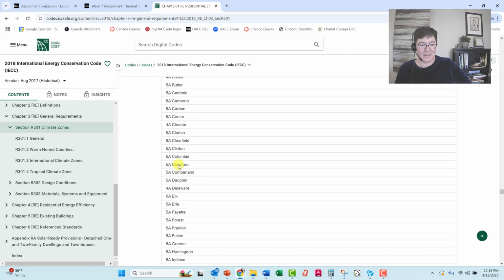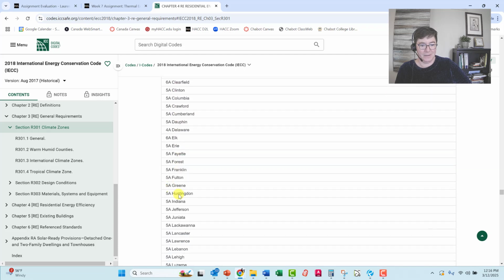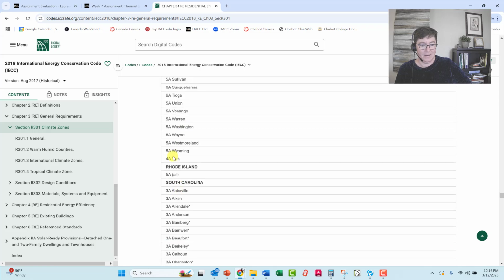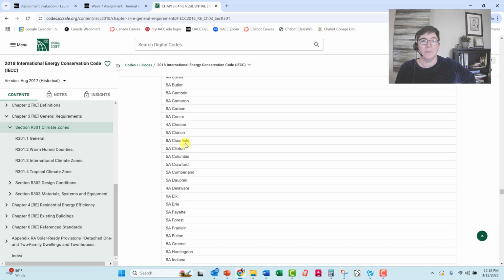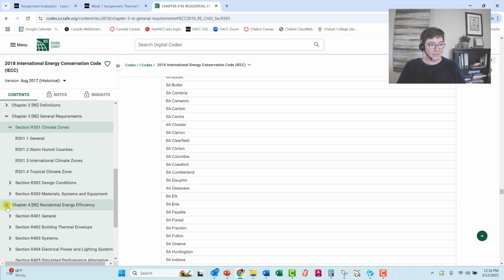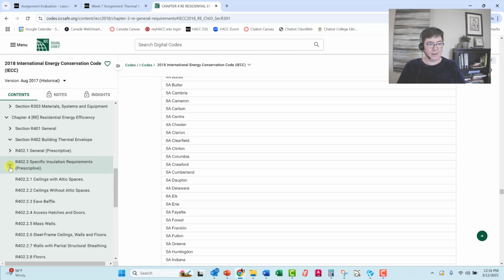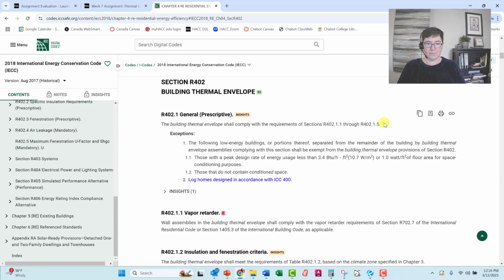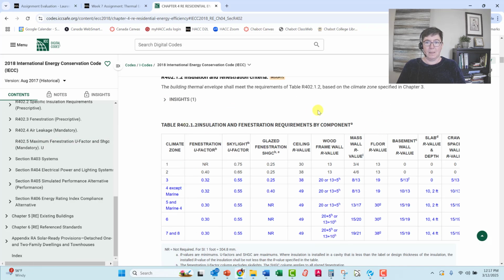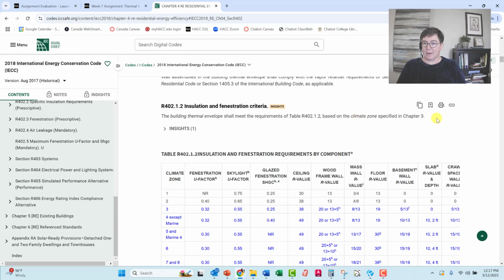And we can see that most of Pennsylvania is in Section 5 and some in 6. But anyway, okay, so Climate Zone 5, that's what we're interested in. Coming back over here to Section 402, right, that we were interested in. Okay. All right, we got a Climate Zone 5.